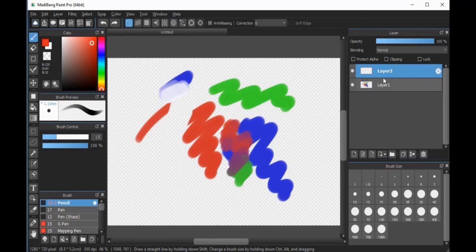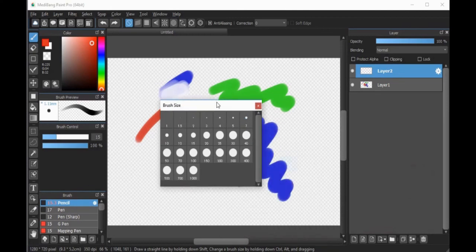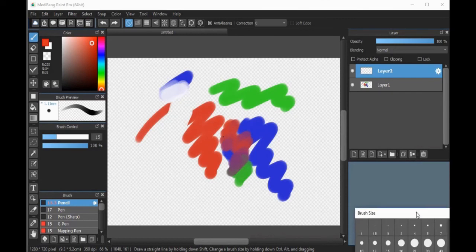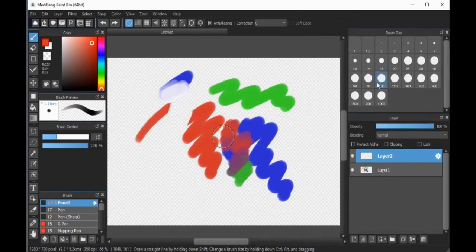But notice here you can see layer, and it's got these little icons, and I can actually make these go away. So for example, the brush size here, I can drag it over to the side, and now it's a floating window, so I can do that if I want. If I drag it on top, notice that the colors change, and depending upon where I drag to, I can change the order in which things are there.